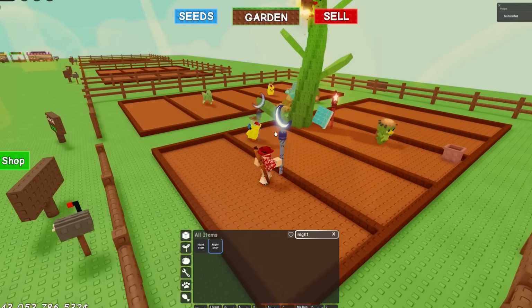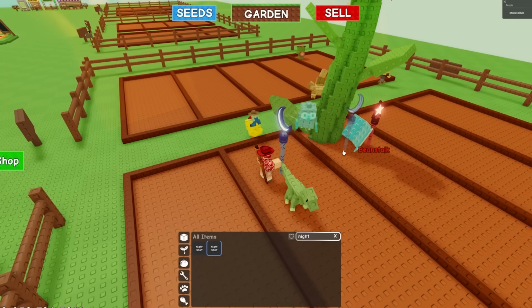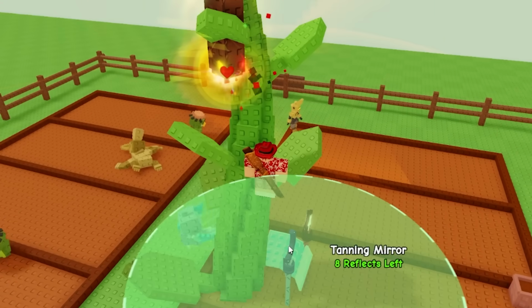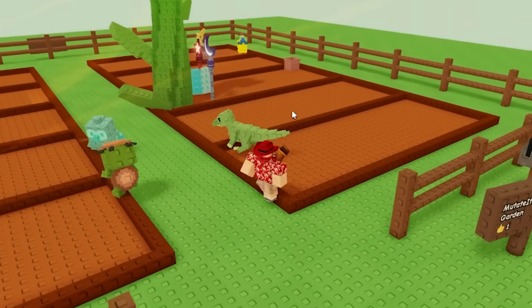But anyways, we should have a nighttime event within 30 minutes or 20 minutes or something like that. So I'm gonna go ahead and place a night staff here, so that way when that nighttime event hits, we can easily get moonlit done and out of the way, so we don't need to use any tanukis today.